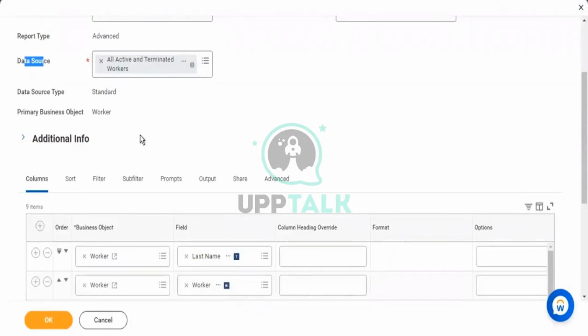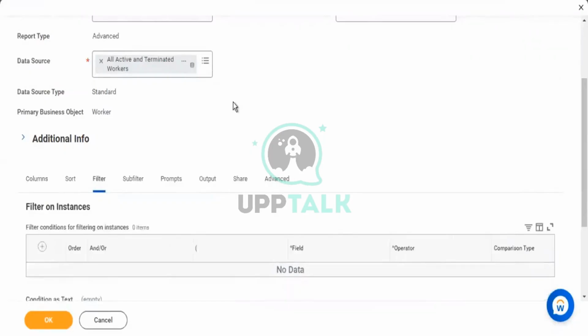On top of this, I can go ahead and add additional filters. I only want male workers, right? I only want workers in a specific location, maybe US. I only want workers in a specific company or any of those criteria.